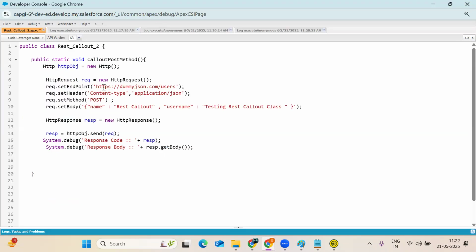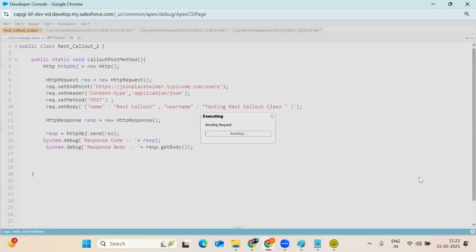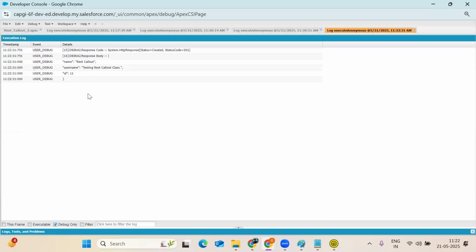Let me change the endpoint URL again and check another public API, whether this public API will allow the post method or not. Okay, so this public API is allowing. You can see name, username, I'm getting the ID and sending the information only.